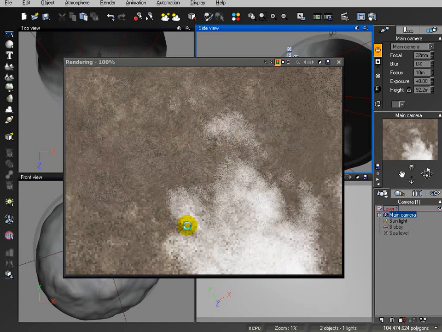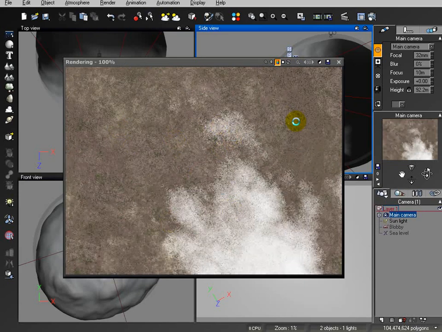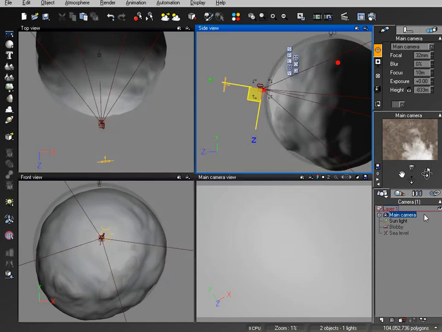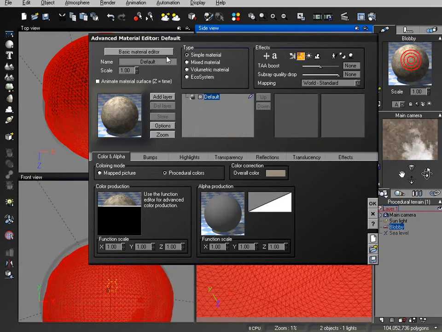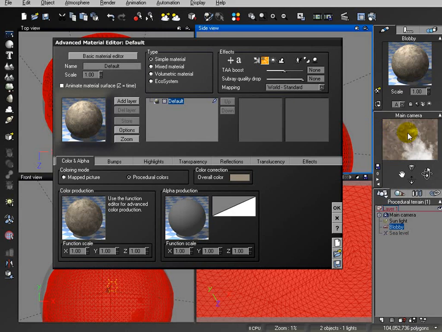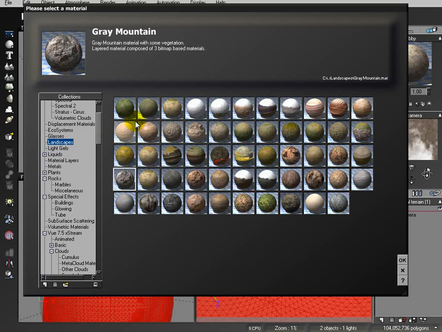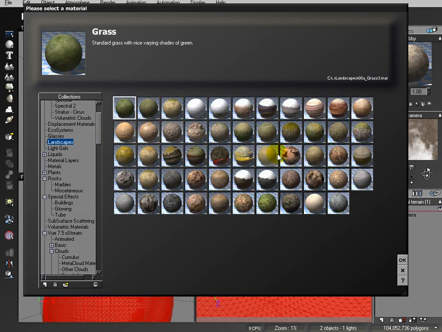Now, another trick when you start working with terrain on this kind of scale is to apply materials properly. So let's open our material editor, and you notice we have some grains. Same thing, you can go ahead and apply different types.